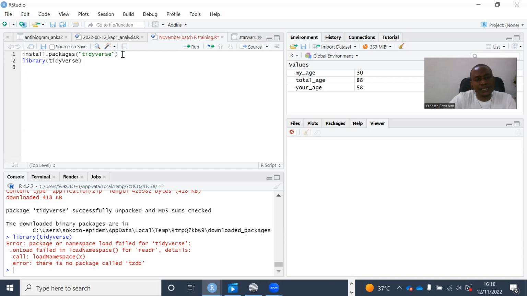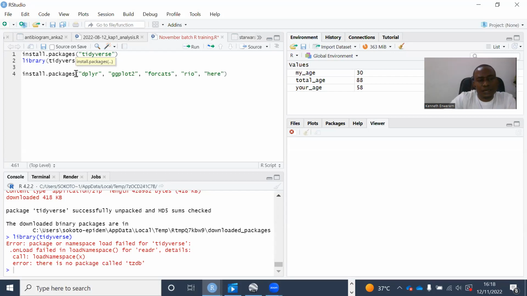But assuming I didn't have tidyverse and I needed to load different packages. So let's assume I have installed the packages and then I needed to load dplyr package, comma, ggplot2 package, comma, forcats package, comma, readr package, comma, here package.